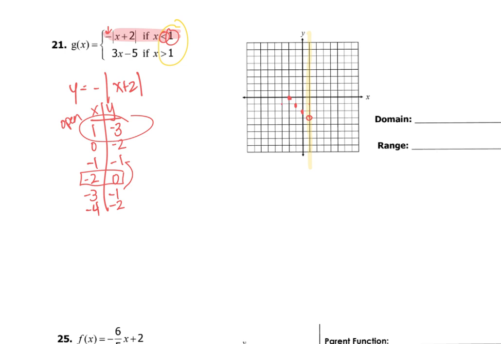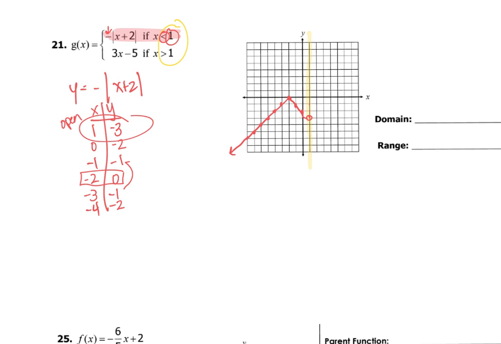So now we're going to start working our way down. -3, -1, -4, -2, and it would continue in this pattern as we move to the left. So you can see a really good shape of the V. We just didn't get to make the whole right side of it. But my arrow does continue onward to the left.